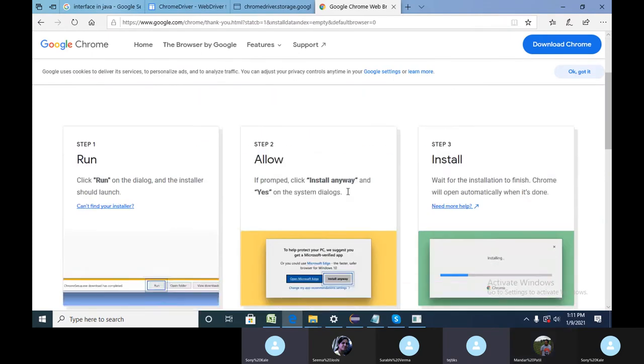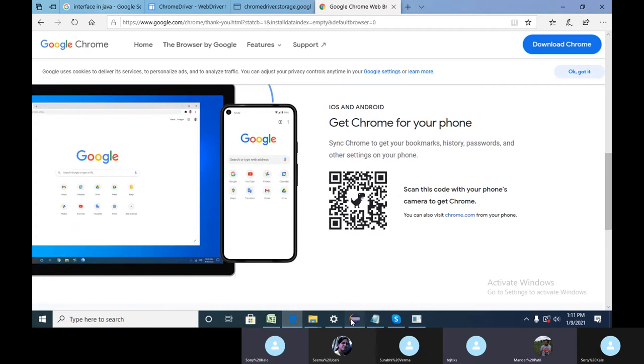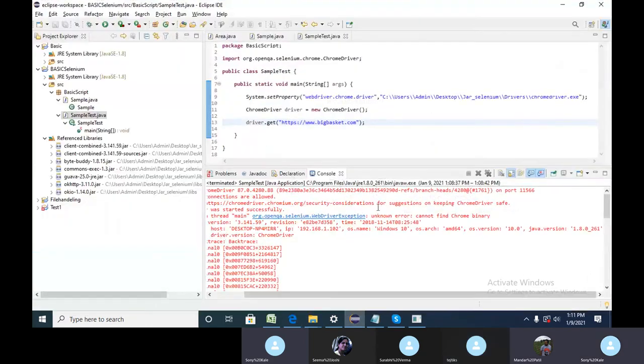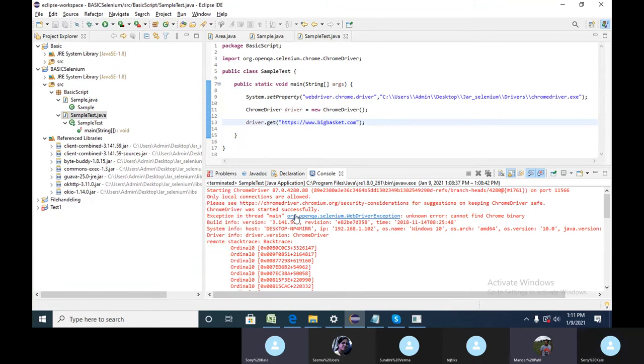So what issue are you getting on the get URL? Okay. I'll paste the script snippet.